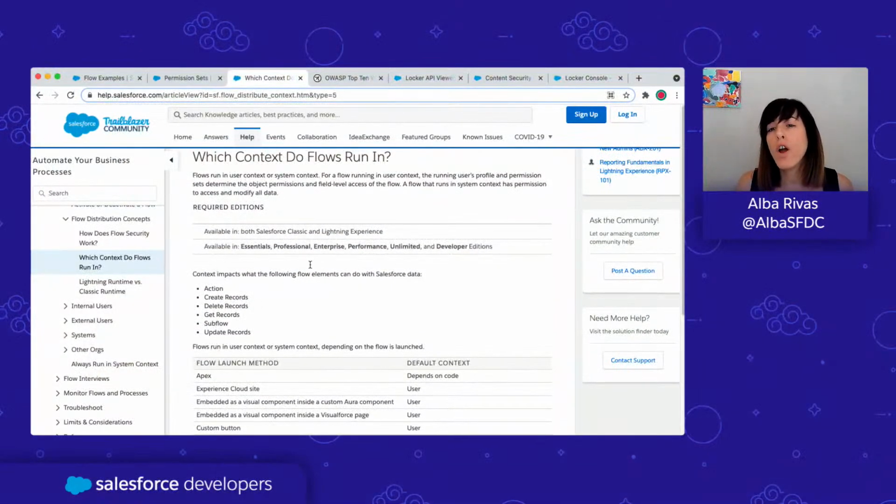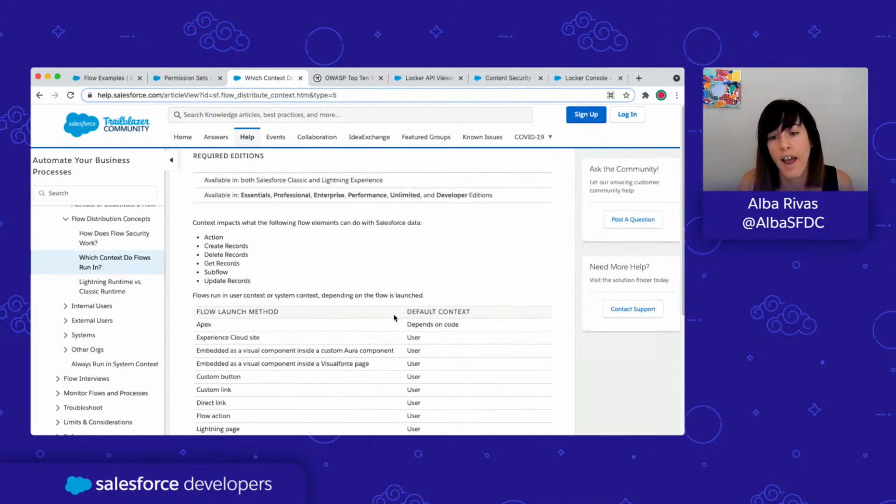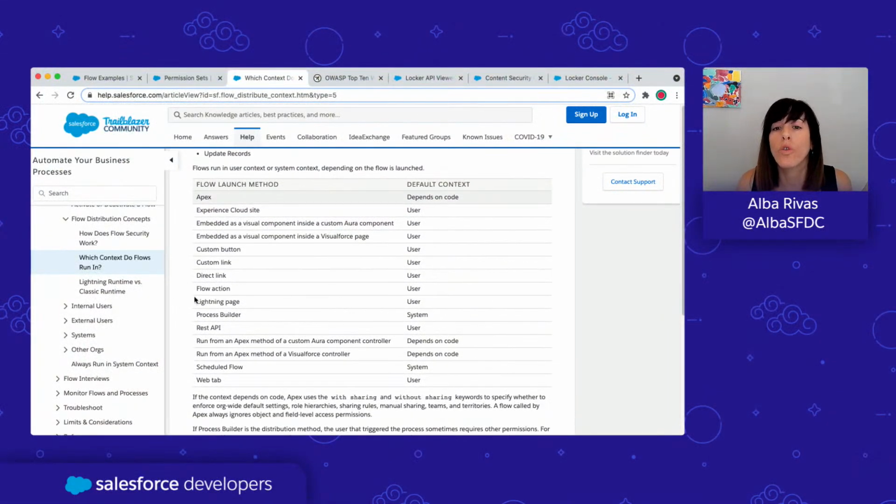that for Flow, there is no immediate answer because for Flow, by default, the data security permissions, this is if the flow is going to run in user mode or system mode in regards to data security, right, are going to depend on the way in which the flow is invoked, right? So it depends on your specific use case and you will have to take a look at the documentation.